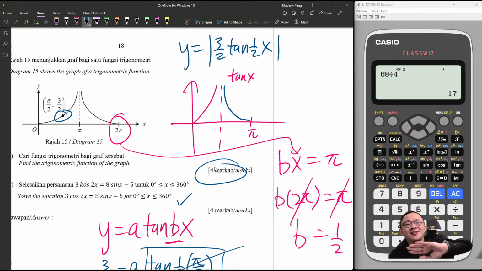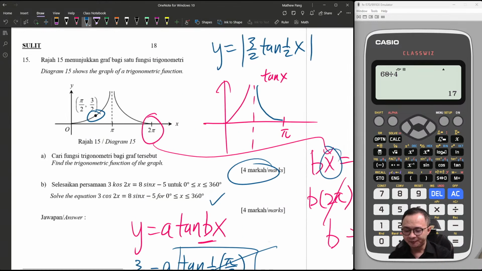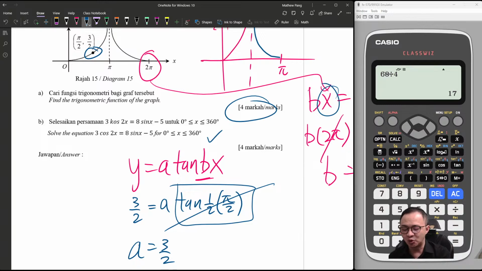Okay, so you need to understand what happens with modulus. Whatever is below the x-axis, they're going to do a reflection going up. This is what happens with modulus. And then you need to know what value you should substitute into x. Every one cycle, the range for one cycle in this case is 2 pi. So substitute into it. The one we call period, the professional word. Okay, cool. Then lastly, substitute the coordinate to find a.